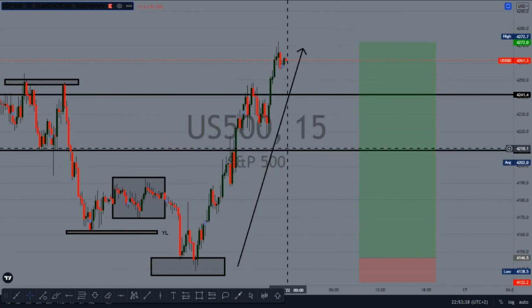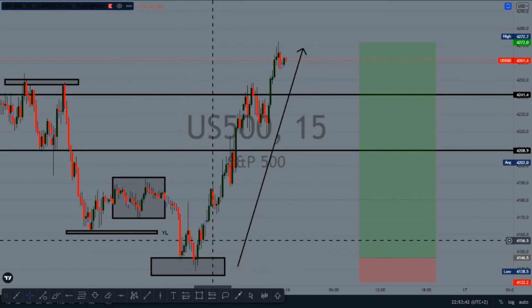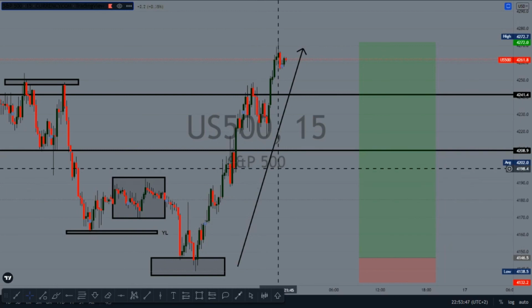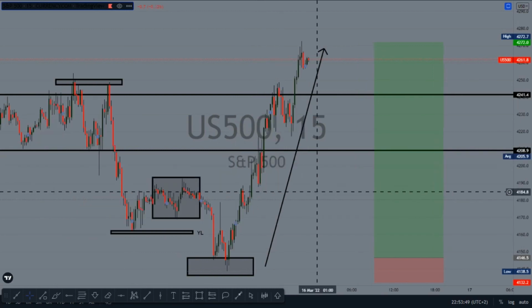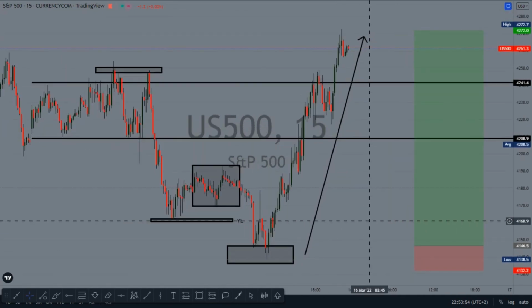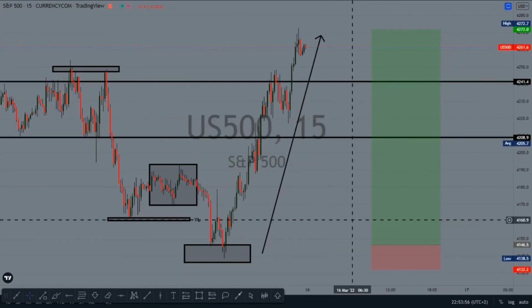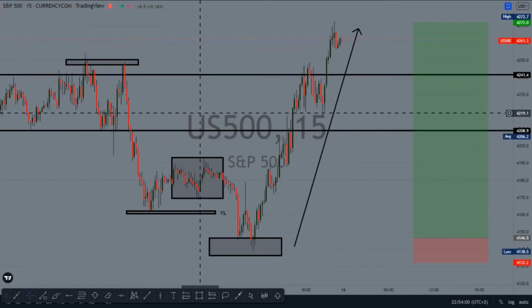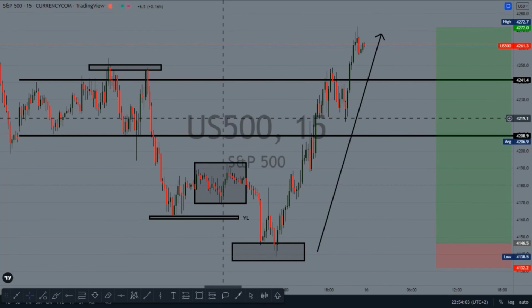And then these can be areas where I will be able to take my profit, take profit 1, take profit 2, or simply I can enter, wait for the market to go into profit, and then I will trail my stop loss as the market goes into profit. So yeah, this is one strategy that we have to work on, and these are the market maker moves. They repeat each and every day, each and every week. It doesn't matter, they repeat.